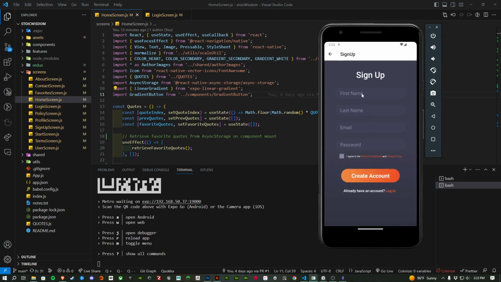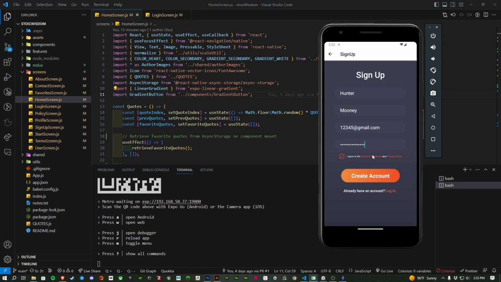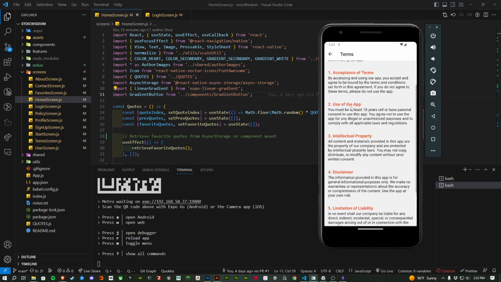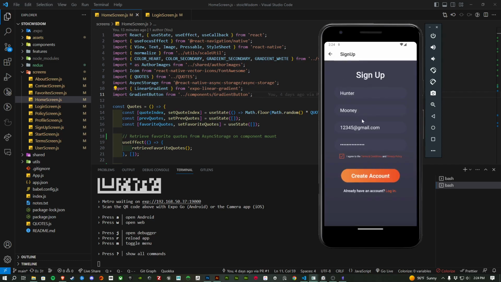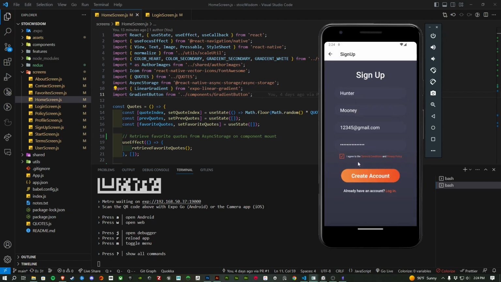So we'll go ahead and click sign up, type in my name. Do a little dummy email there. For the password, we'll do Nucamp is awesome. And we have to check the I agree to the terms and conditions and privacy policy, which you can also read through these links here. And of course, if we already had an account, we could click here at the bottom to go back to the login screen if we needed to.